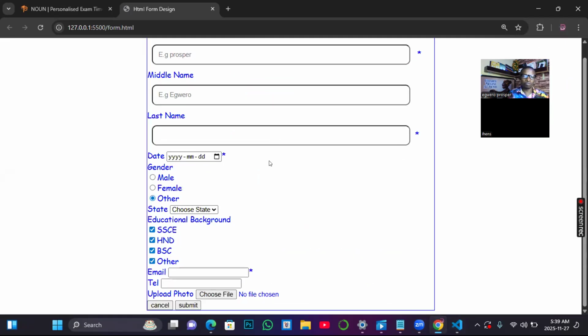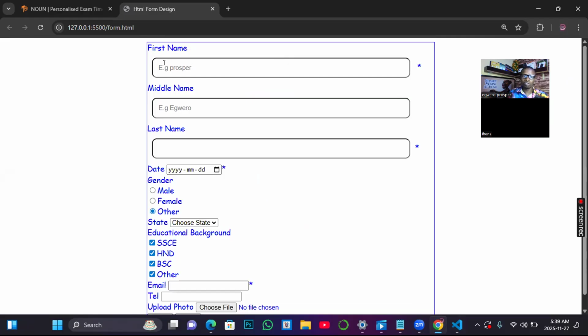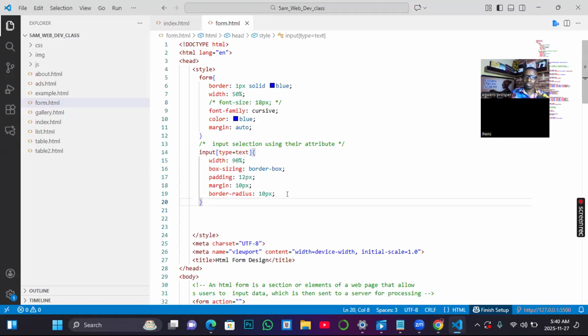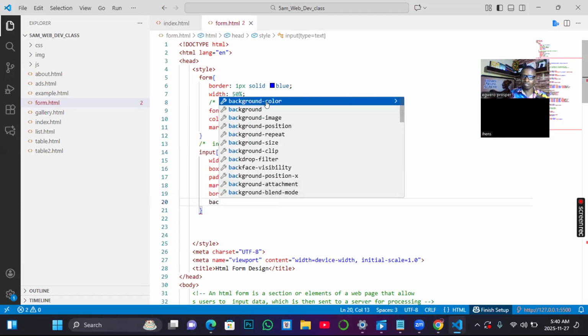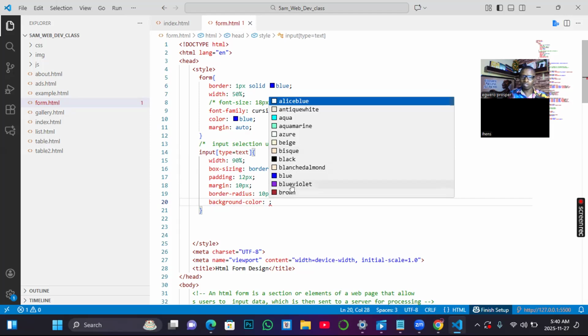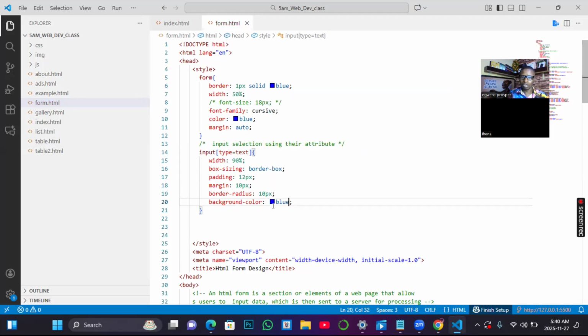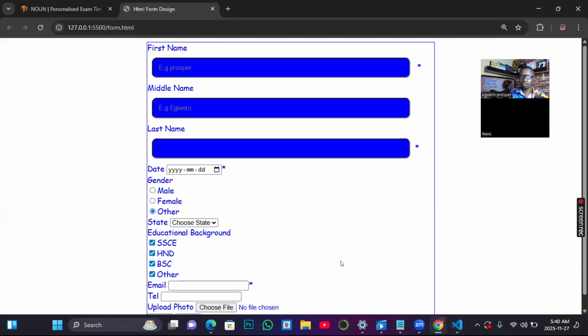Looking at the form, you now see other things you want to work on. The next thing I want to do is the inside color of these input boxes. Let's say I am asked to give them color, because right now they have a white background color. Since I've selected this particular set, I will also pass in background color inside that selector. So I will just select this color first and see how it looks. Okay, I want it to be like this, because your color must be unique.